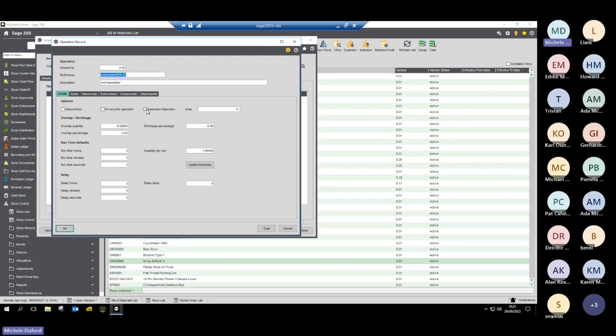need to be answered at the end of each manufacturing stage. If I do that, and then I use something like shop floor data capture, which is the electronic capture of time, a user would say, I'm here and I'm working on this works order. At the point at which they then say, I've completed that operation, their time is fed back through to the works order itself. And they are presented with a list of questions that they must answer before it can go on to the next stage of manufacture.